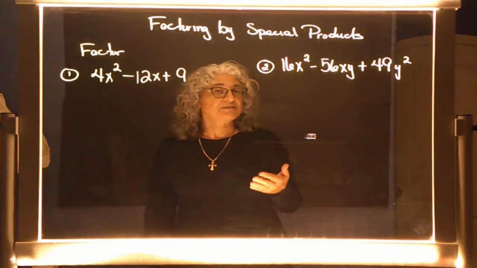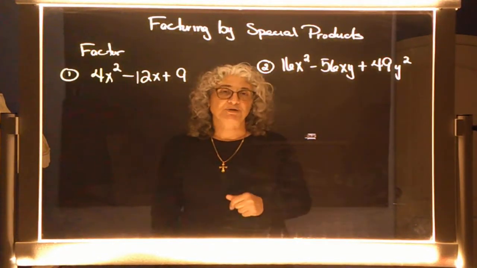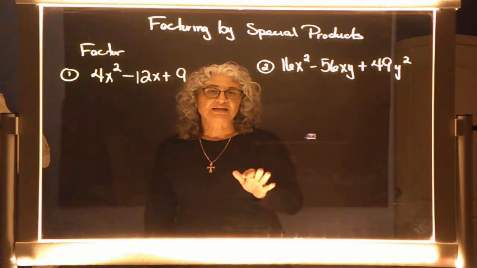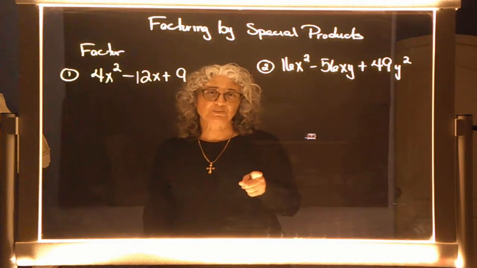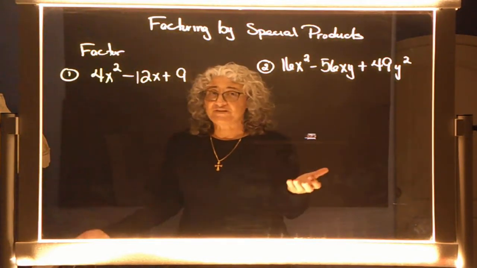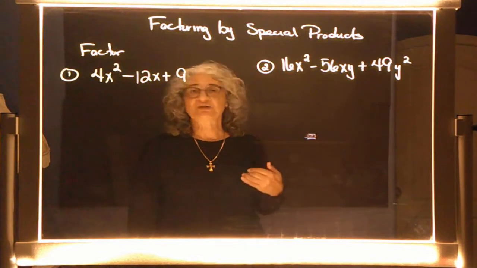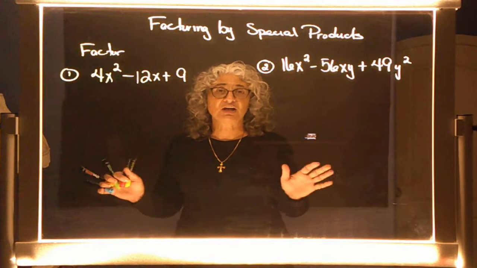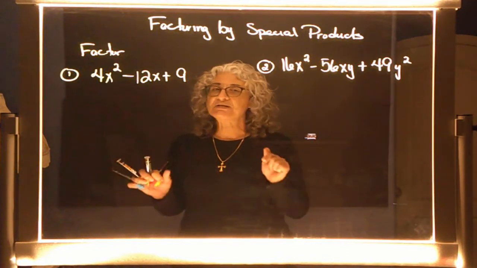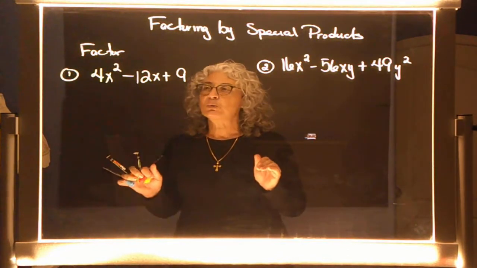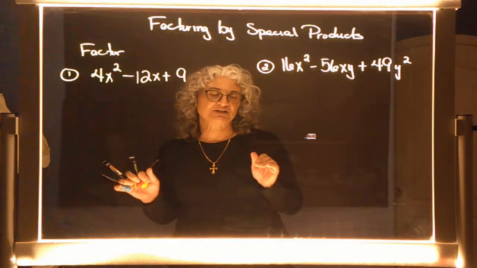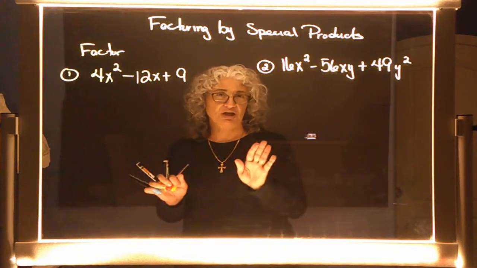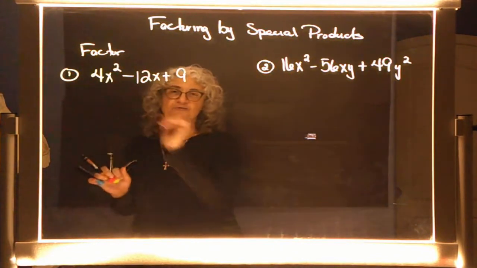Okay, let's move into this next section, known as factoring by special products. Now here's the deal with this section. This section is basically the same as the previous lecture I did on factoring trinomials. So if you understood how to factor trinomials, you're going to understand what we're doing here as well. So there's not a whole lot of difference. In this particular video lecture, we're going to have, shall I say, a couple of observations. That's really all we're doing. Got it? Okay, so let's look at this first one.